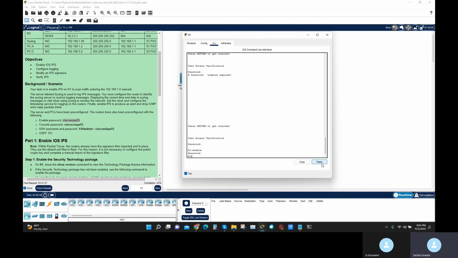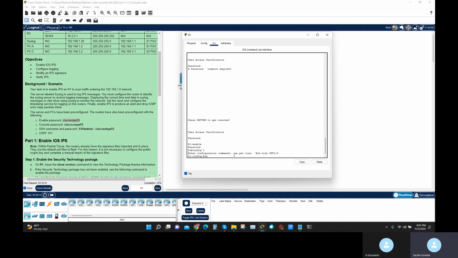So here type EN for enable password. You are currently in privilege mode. So type conf space T, or config terminal, whichever. So you are in global config mode and the syntax is mentioned already: IP space IPS space name space iOS IPS.